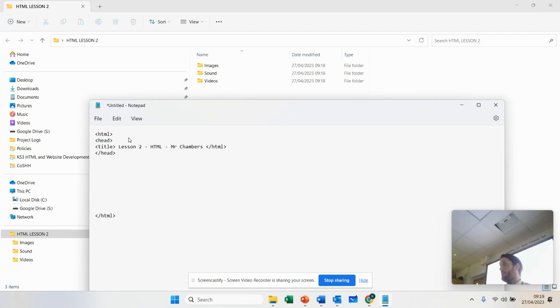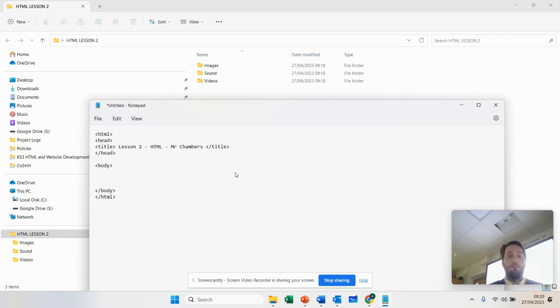Now, the other thing we're going to do is we have our body. All right. The body is where all the main text goes in your pages. So if you imagine the address bar as a reminder is at the top, then the body goes underneath it. Yes. Thank you very much. So that should be title.